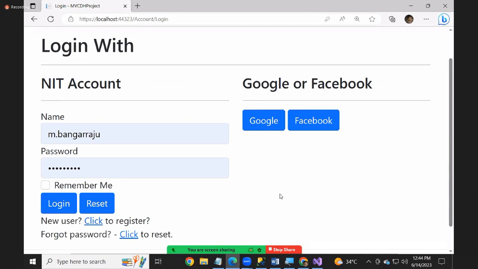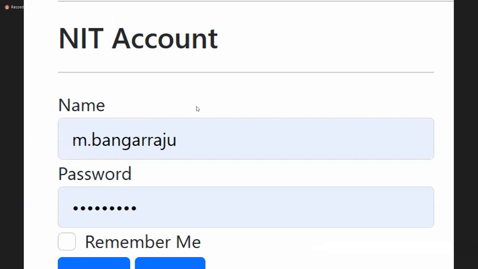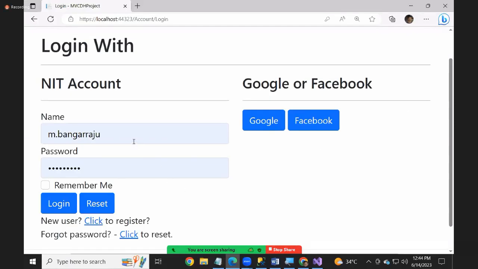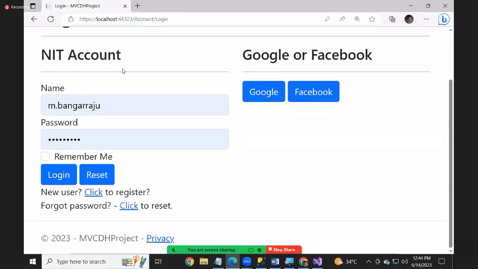What did I put there? NIT account or Google or Facebook. I divide into separate things. See, here the line is broken here. 6 cells, 6 cells. And here you are giving NIT account. If you want to log in into Amazon, you can log in by using Amazon account, or you can log in by using Google or Facebook account now.